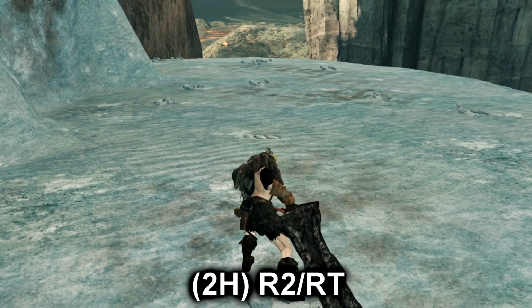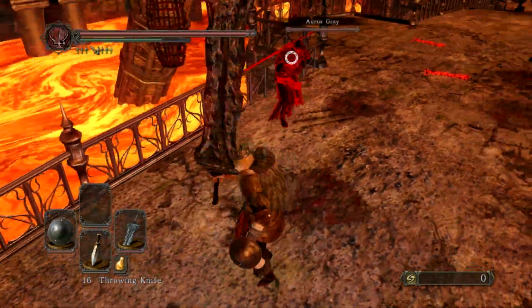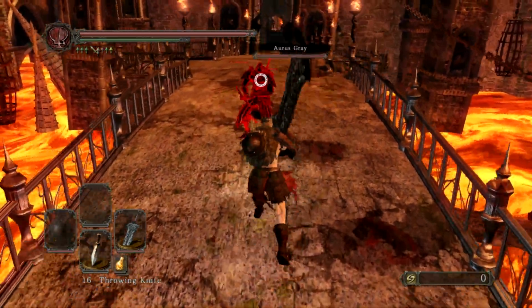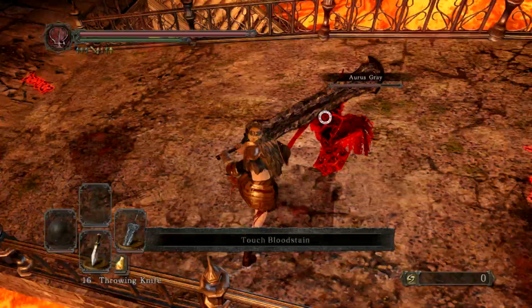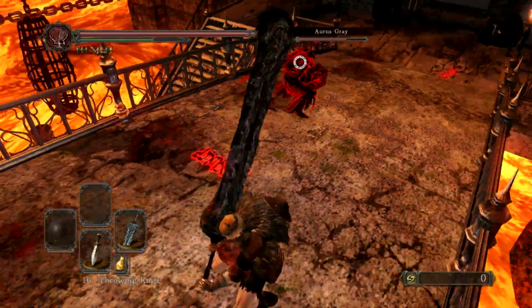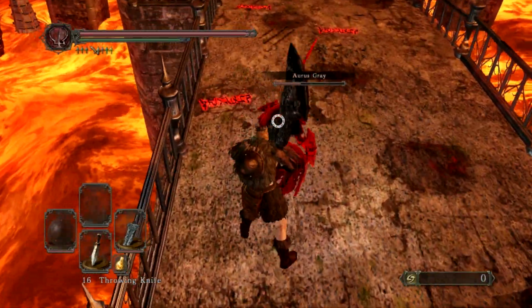For the two-handed strong attack, it does the Zweihänder stab. This attack has a really nice reach and it's really great to use on rollers, and this will also be our knockdown game. When using this attack, I like to really get up close to my opponent to get that extra reach.